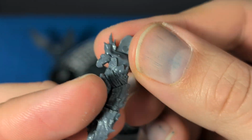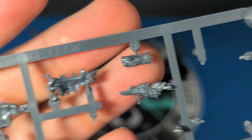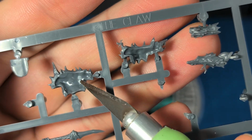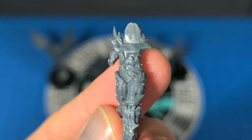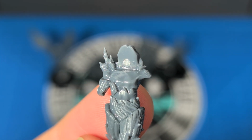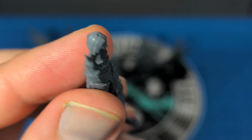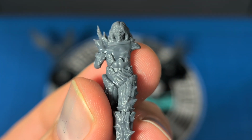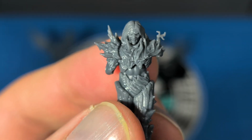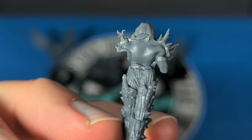That's pretty good. Now let's do our chest piece and shoulder piece. For chest piece, actually let's do his face first. I think we might regret putting the chest piece on before the face. There, the face went on just fine. Now let's add the chest piece. Yeah, that was probably smart. Okay, chest piece is on. Now let's do the shoulder piece. Okay.